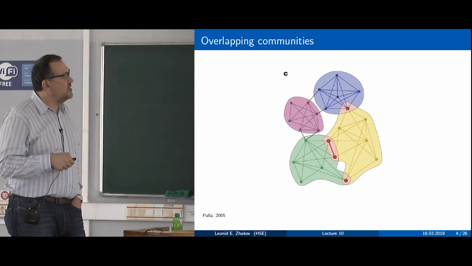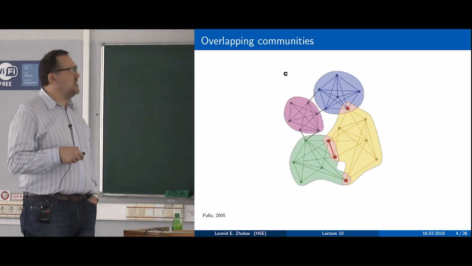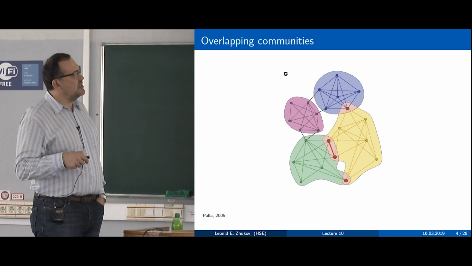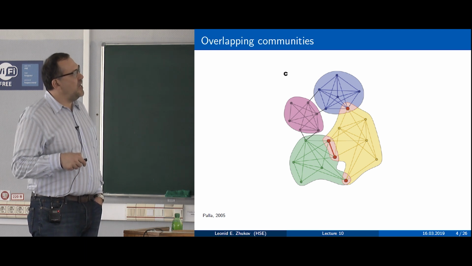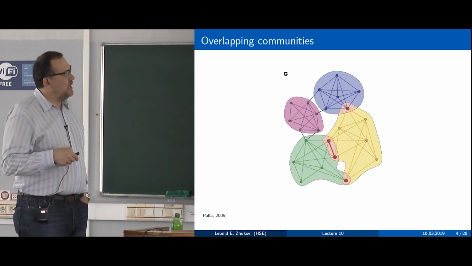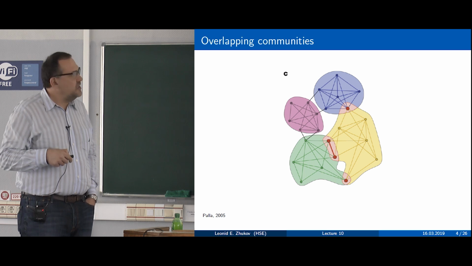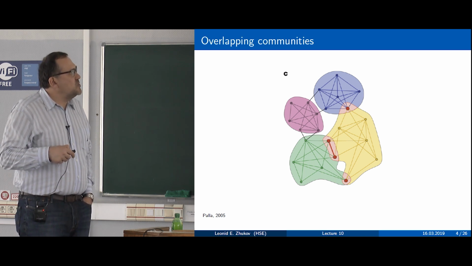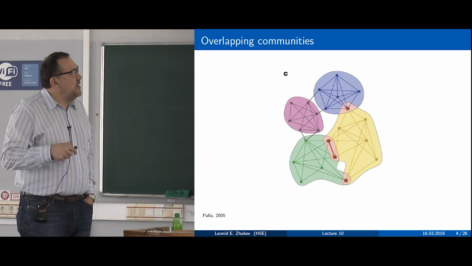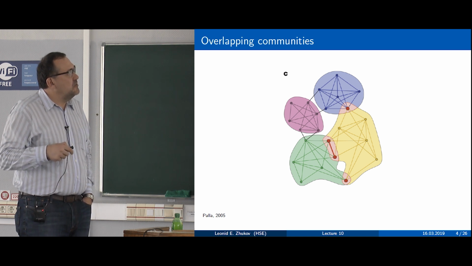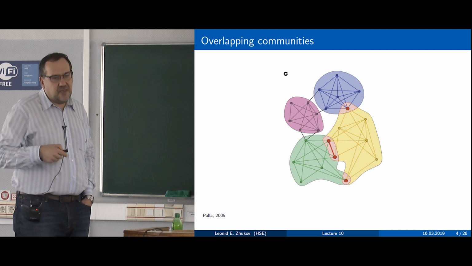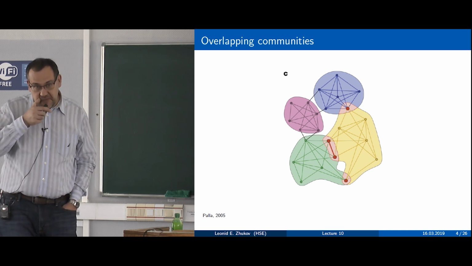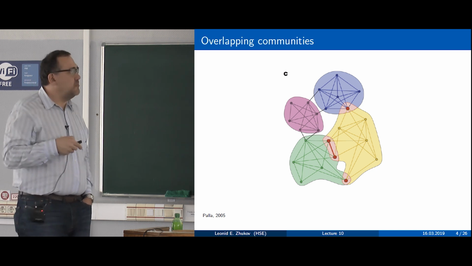But then, if you keep thinking, you realize that there are a lot of situations like this, when the overlap is happening not only on the node, but overlap might happen along the edge, for example. Then it's just not easy, so you cannot remove this edge to split them. So this one, you can cut those two edges, and that's your community. With this, if you want to split them, cutting edges is not going to work. So you need to come up with something else.